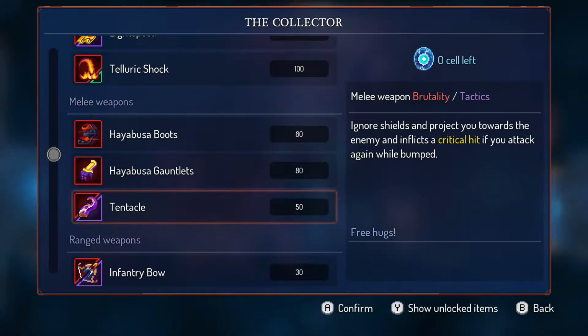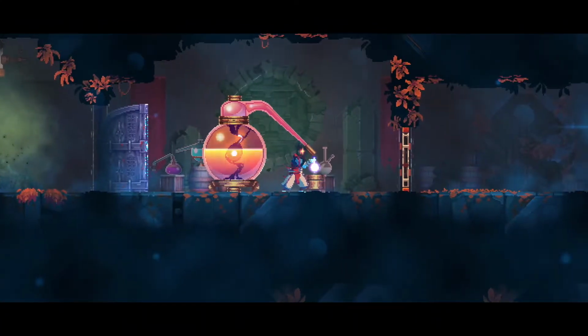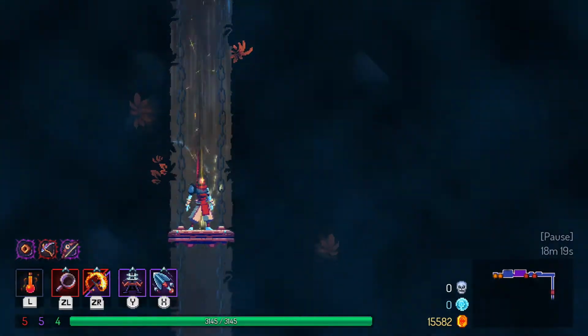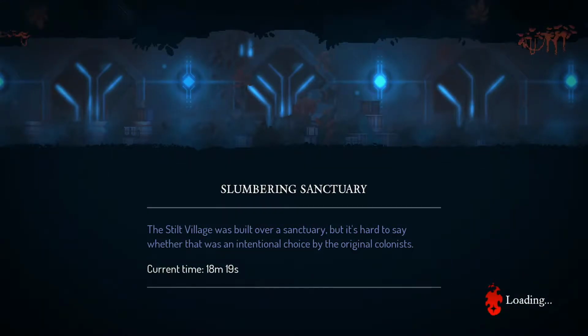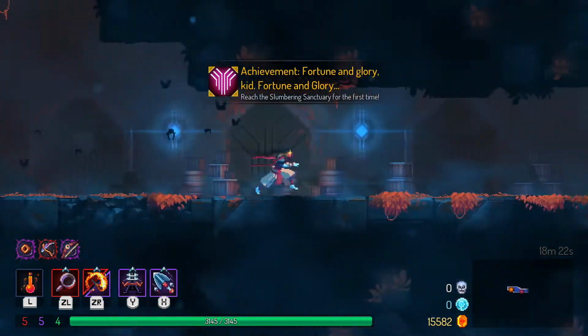All the boss cells I get, I'm definitely going to be putting towards the forge. Because my plus rating on my other file is above 50%. So most of the items that I find are plus rating, which means that the apprentice can upgrade them to plus rating, which is very good. They also halved the amount of cells. Fortune and glory, kid. Fortune and glory.